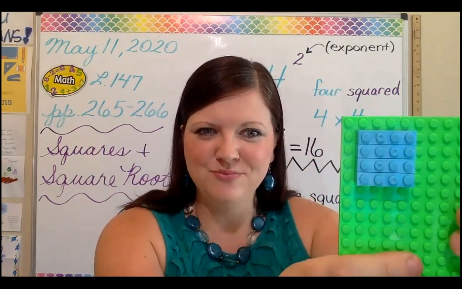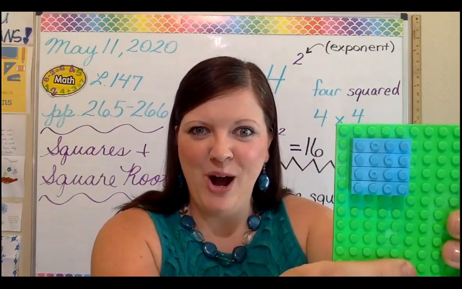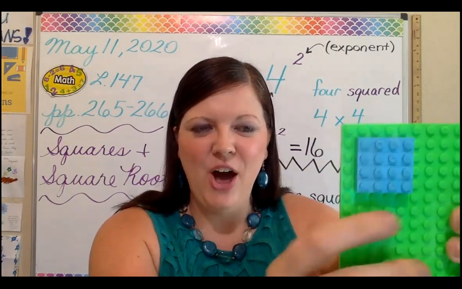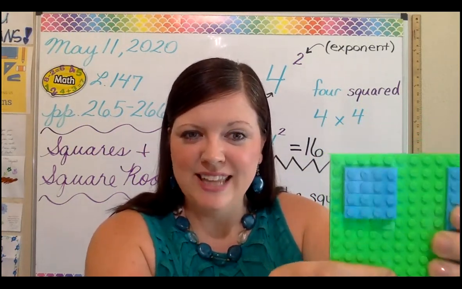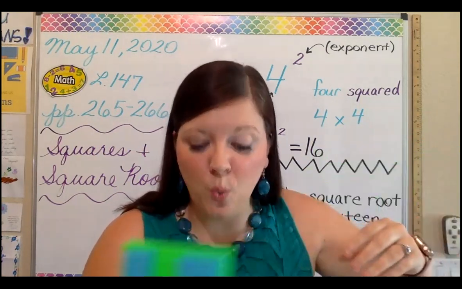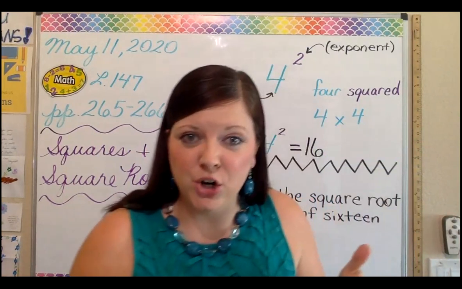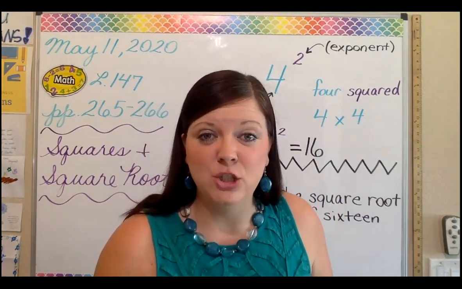Remember my Lego? I have this square right here, 4 going over, 4 going across, up and down. So this is a square that I made out of my Lego pieces. Let's keep this in mind as I introduce to you what squares or squared actually means, okay? But first, I need to teach you some new words.